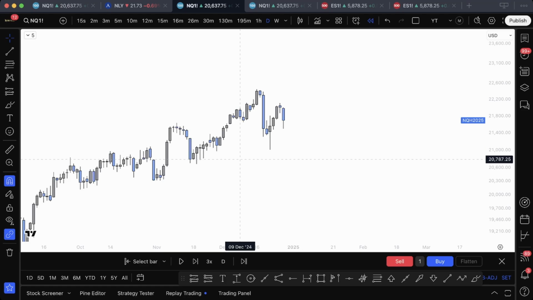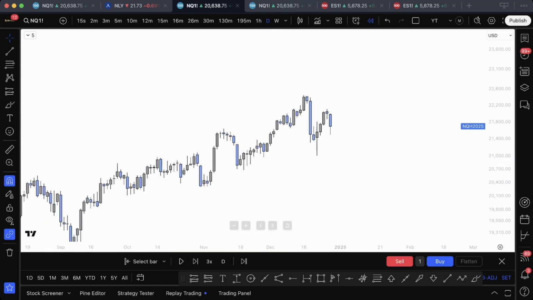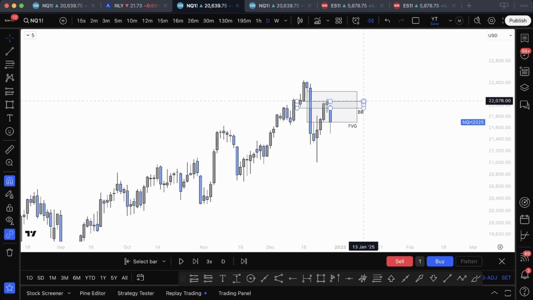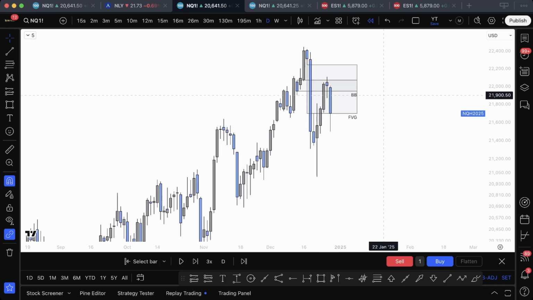Now, let's break down this chart and see what we can find here. What do we notice? We have this massive fair value gap here on the daily, right? So now that we've identified this bearish fair value gap, what else do we notice is happening? Okay, well, we also have this breaker block as well here, right? Now that we have this bearish fair value gap also paired with this breaker block, what do we need to see in order to get confirmation that price is looking to expand back towards the downside? With this close that we have here, with this current daily candle, this gives us confirmation that we are now going to see more downside here on NQ.